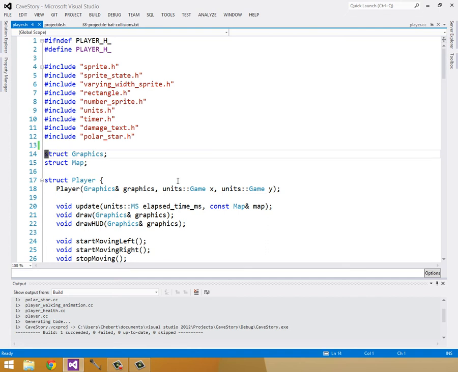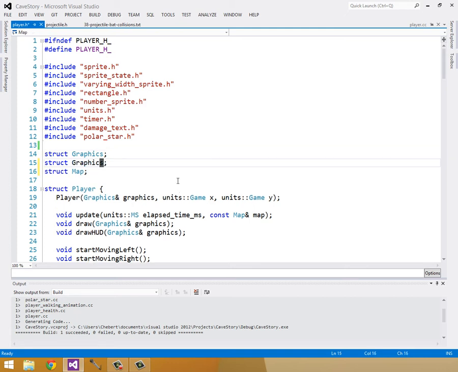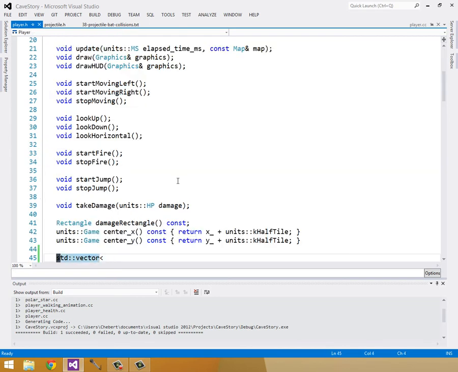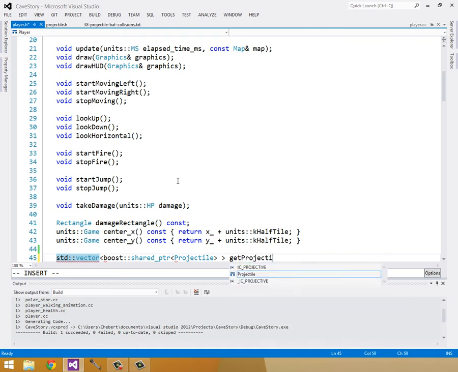Oh, actually, since we have boost shared pointers to projectiles, I'm going to make it a boost shared pointer to projectile, so we can just forward declare it. Standard vector of boost shared pointer to projectile, and we'll call it get projectiles.